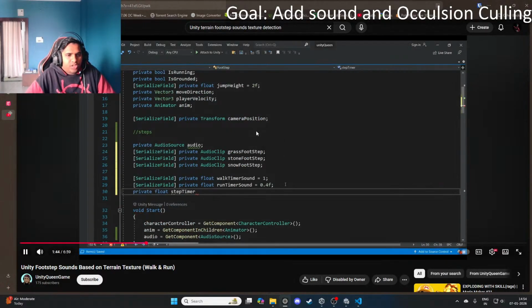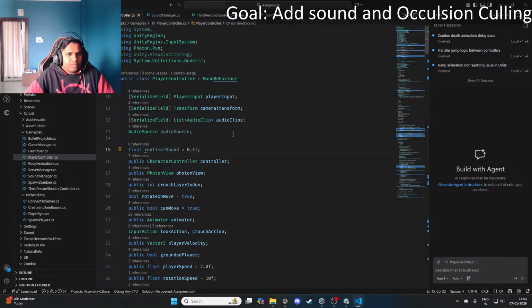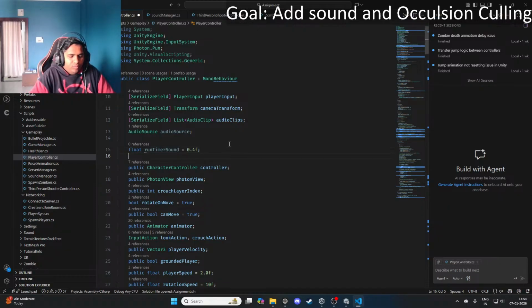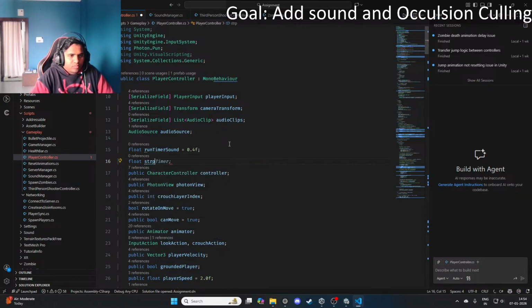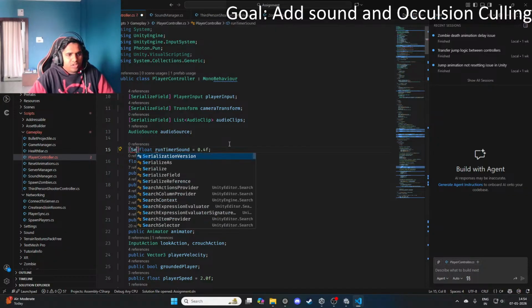Private float step timer. इसको फिर सीरियलाइज फील्ड कर देते हैं.